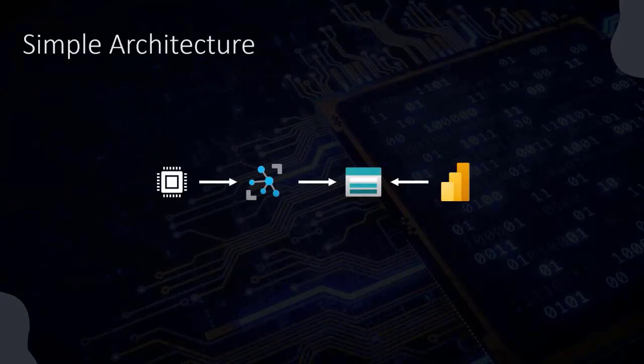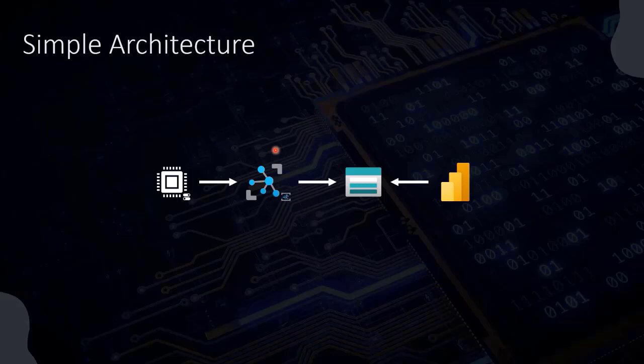If we start looking at the simplest architecture for connecting something to the internet and getting something plotted to a dashboard, here we have a device. It can be anything, but let's say this device is a Raspberry Pi, which I have with a simple button. I can connect this Raspberry Pi to something called IoT Hub. And in there, let's say we have provisioned Event Grid.